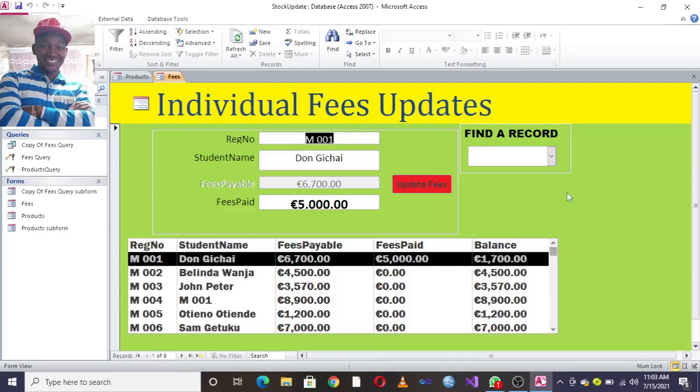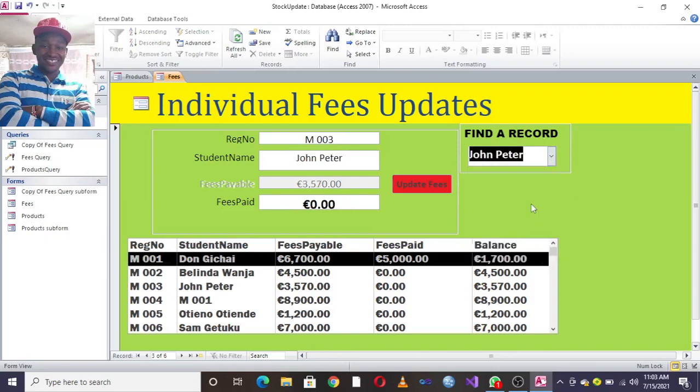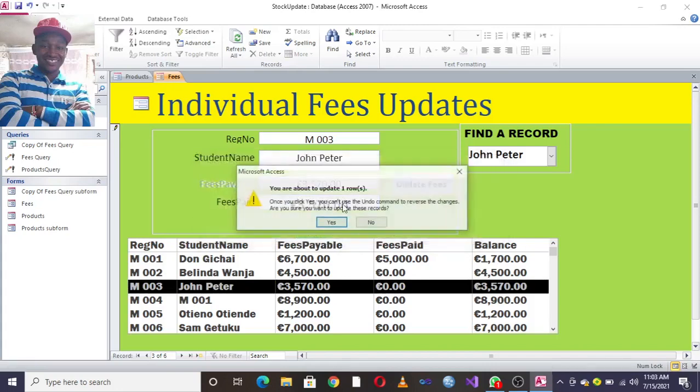Therefore, you can still go ahead and look at the next guy. Like now, you can just go to John Peter. John Peter, this guy here, he's supposed to pay 35.70 and has paid 0. Let's say he clears the fees. He pays the exact amount that way.